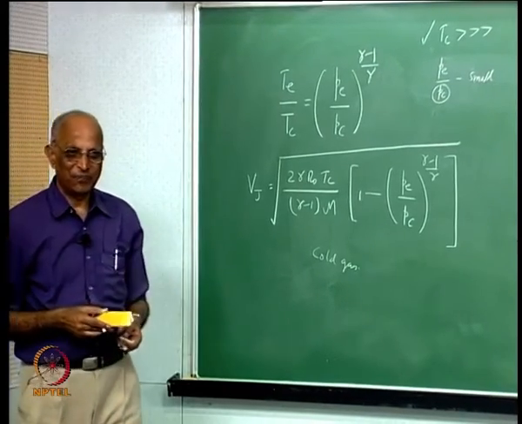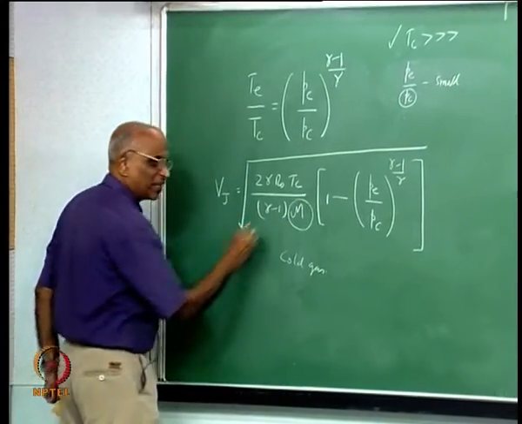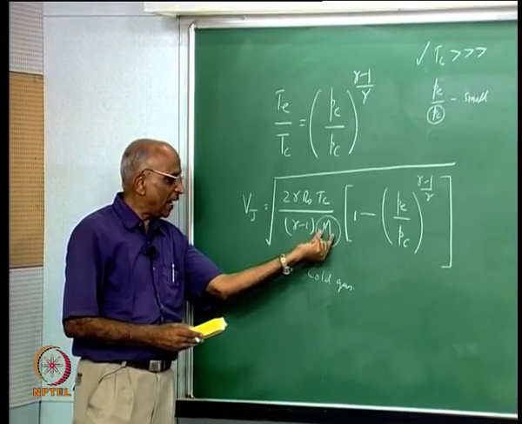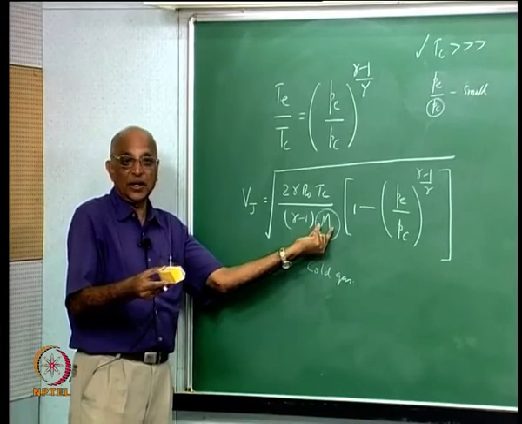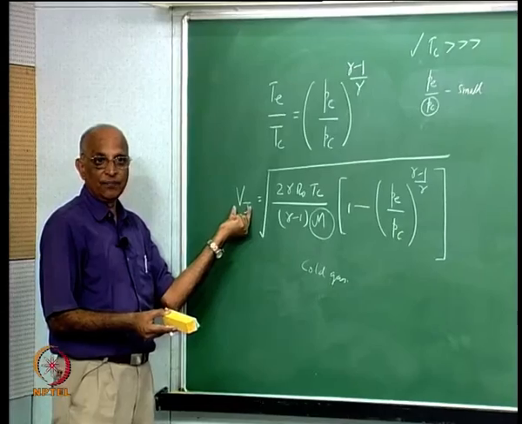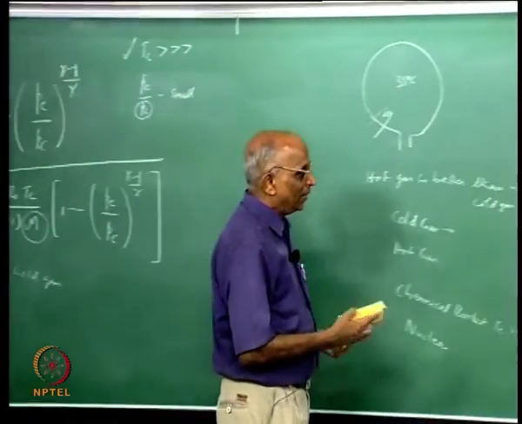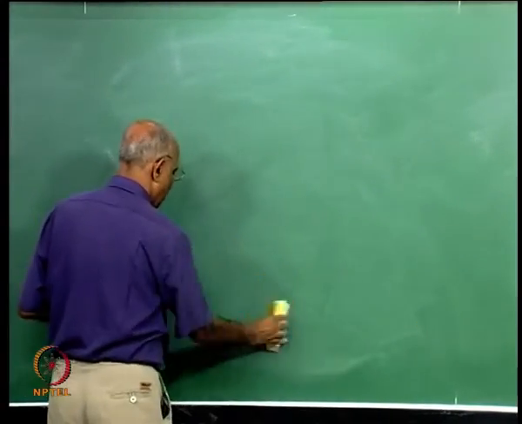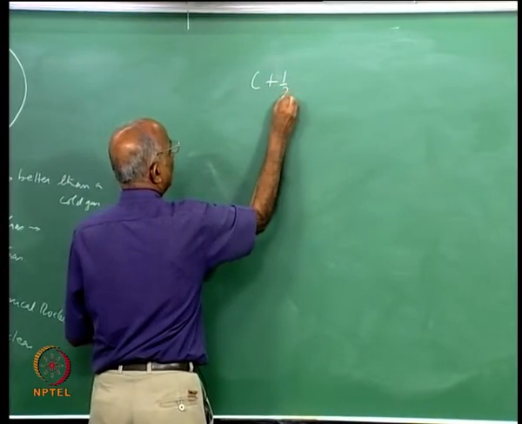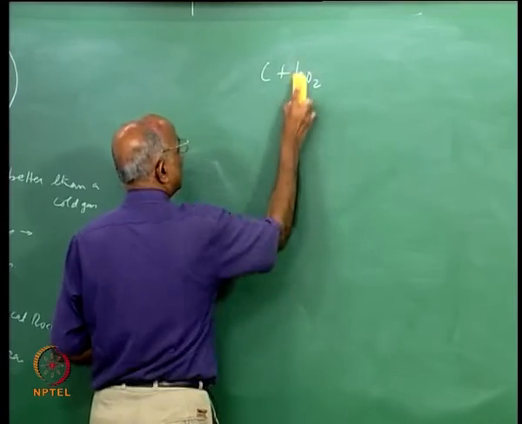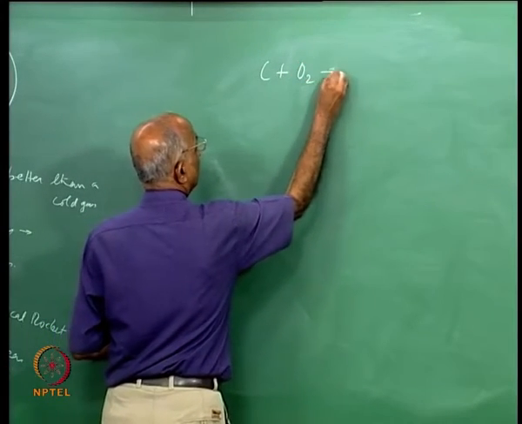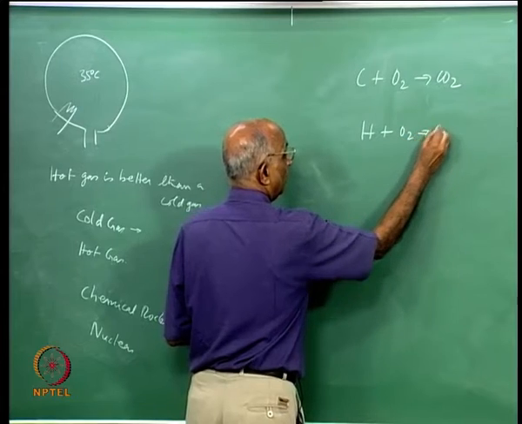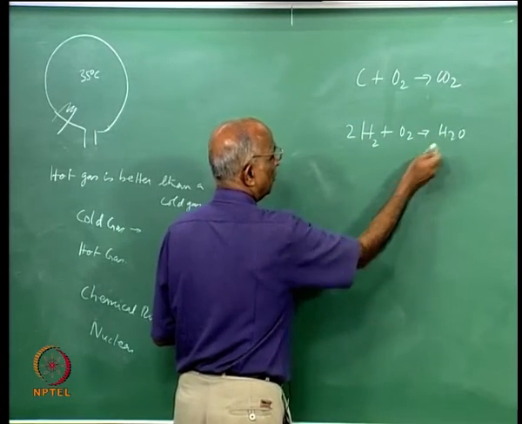Is there any other conclusion I can draw? Let us take a look at the molecular mass of the gases which are exhausted. It tells me directly Vj is proportional to 1 over under root of m. That means if I can have a gas which is very light molecular mass like hydrogen or let us say helium, well, my Vj will be higher. But how do I get a light gas? Let us take an example. Supposing I have a chemical rocket in which I take carbon, I burn it with oxygen, and I get products of combustion as carbon dioxide, C plus O2. Complete combustion, stoichiometric. I have another rocket wherein I have 2H2 plus O2 giving me 2H2O.